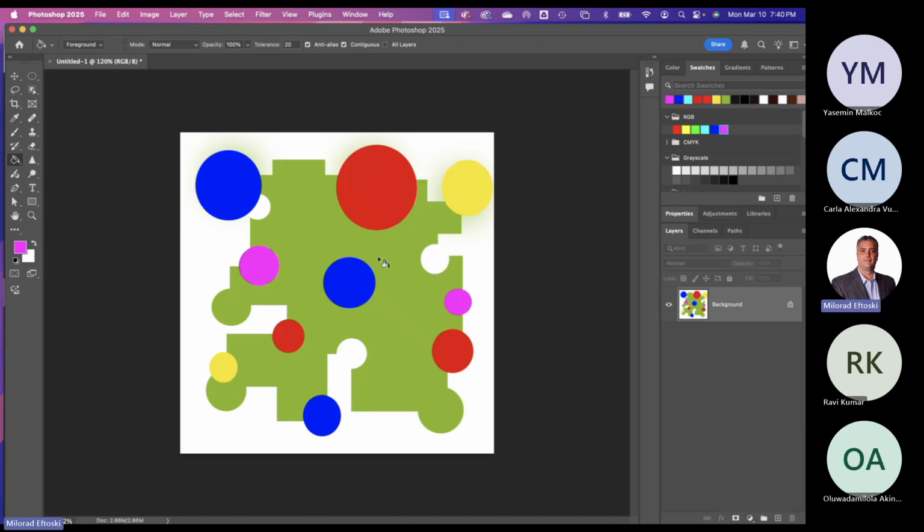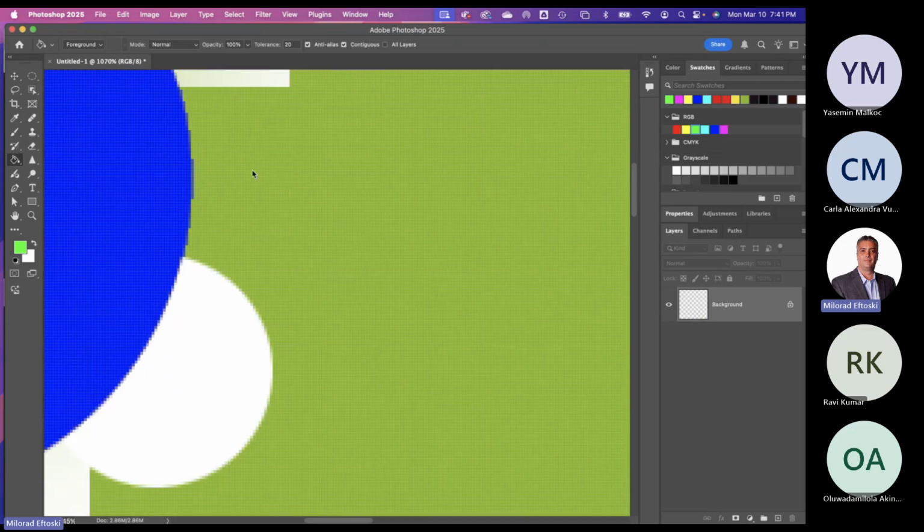Okay. If I want to change my mind, I can always choose the yellow again. Okay. You can go back and forth. I'll press undo. And if I click on the green, I wanted to make it, I don't know, maybe a brighter green or something. I can just click on the green like that. It's a little too bright. So I'm going to press Command Z. So the paint bucket basically fills areas with boundaries. So it knows the boundary between this and this. So if you click here, it'll fill that.